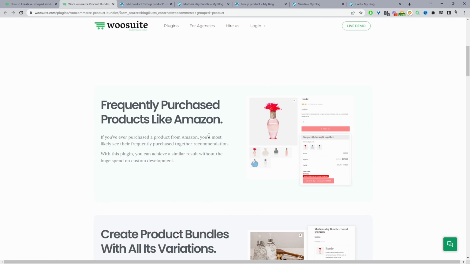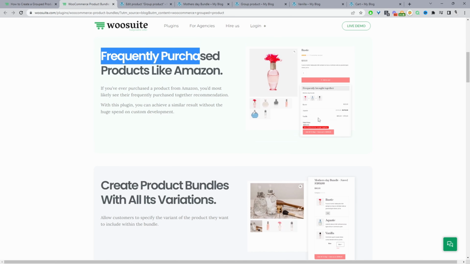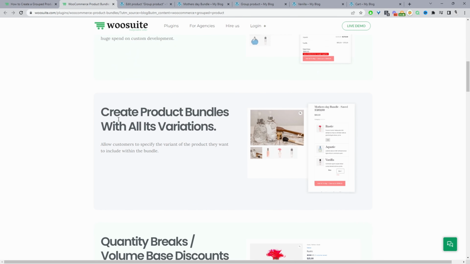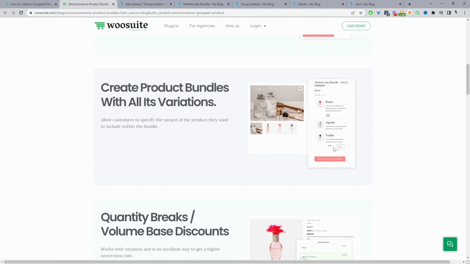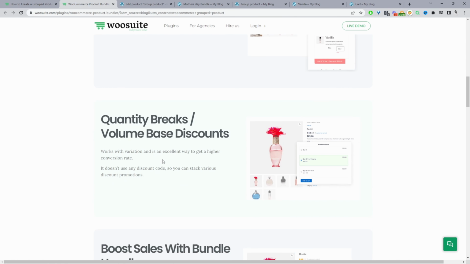With this plugin, you can create advanced features such as adding a frequently asked question option here, similar to what you would see on Amazon. You can create a product bundle with variable options, which we've already seen. Here we can actually choose the variation of the individual product. It's a much smoother user experience than the customer having to click over to the product and choose their selection. It's kind of pointless in that regard. So I personally recommend using our WooSuite product bundle plugin.